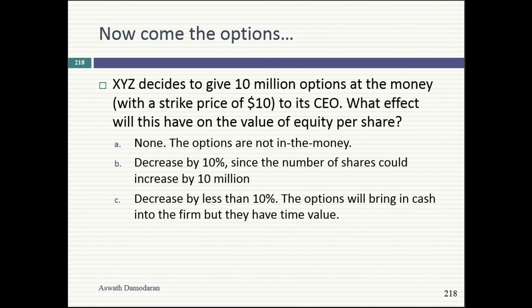Well, the 10 million shares, if they get issued, if you exercise the option right now, what's going to happen? $10 per share has to be paid to you, right? So if you decide to act like you have immediate exercise, you're going to get 100 million as cash flow. You add that to a billion, you're going to get 1.1 billion. You divide by 110 million shares. That's called the treasury stock approach. We're going to come back and talk about this. In the treasury stock approach, you take your value of the firm, you add on the exercise proceeds as if they get exercised today. So if you follow that route, you're going to say, I'm not affected.